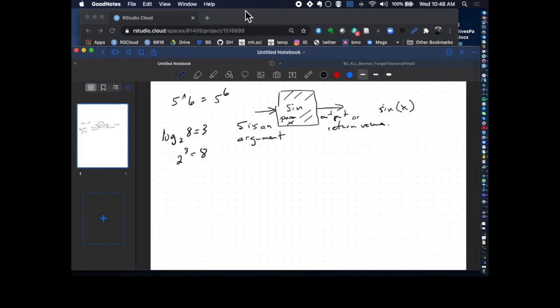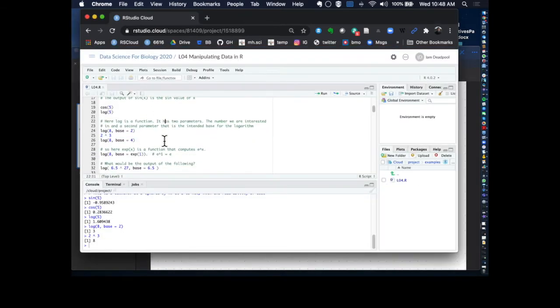Now, I'm using this example here. It's really boring, but it's important to basically describe how arguments are bound to parameters in R. So this is really fundamental. Here I've actually labeled the second parameter explicitly as being the base. That tells R that the second parameter is the intended base for the logarithm, and I can change that to 4, or I could change that to natural e.